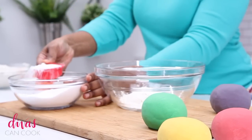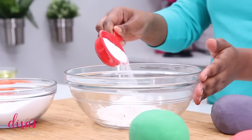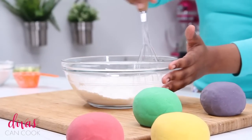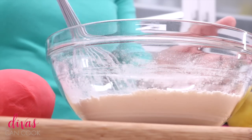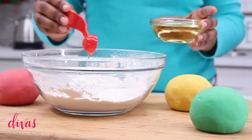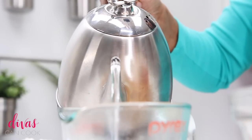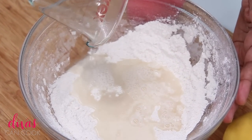Next, we're gonna add some salt, regular table salt. I put it in a blender to get it kind of powdery, and that's the ticket. I love that powdery salt. So yeah, some cheap dollar store salt blended on up. Okay, now we're gonna whisk it around, add a little bit of oil to keep everything nice and moisturized. We don't want it drying out. Next, we're gonna add some really, really hot water. I'm using my little tea kettle here. You can heat it up in the microwave. Just get you some really, really hot water.